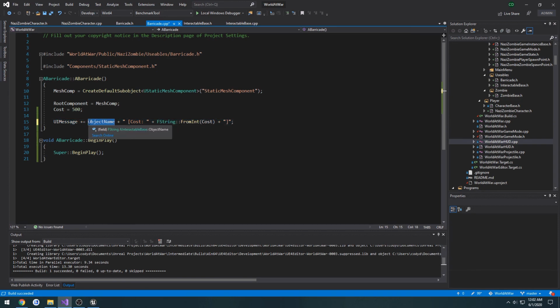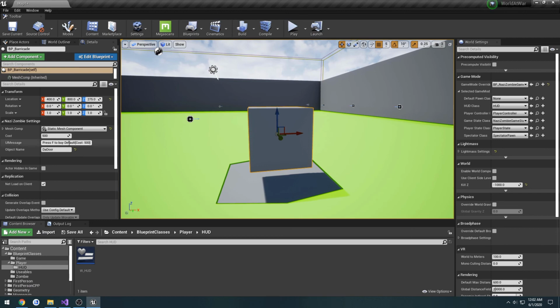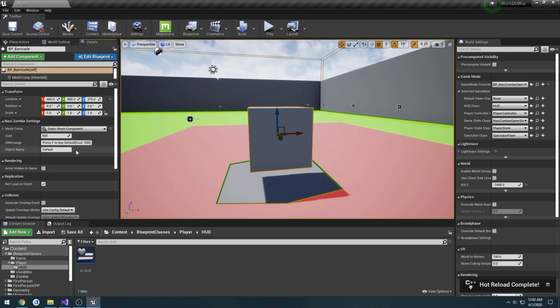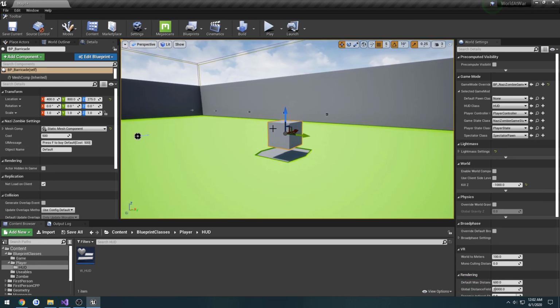Change object name to door, and I want to leave it as that. So now it should say press F to buy door, cost 500, or whatever the cost is. So I'm happy with that, and I think we're pretty much good to go for our UI at the moment.